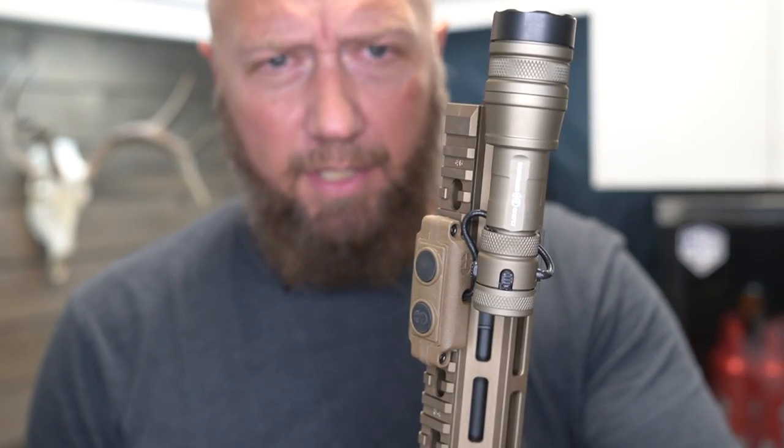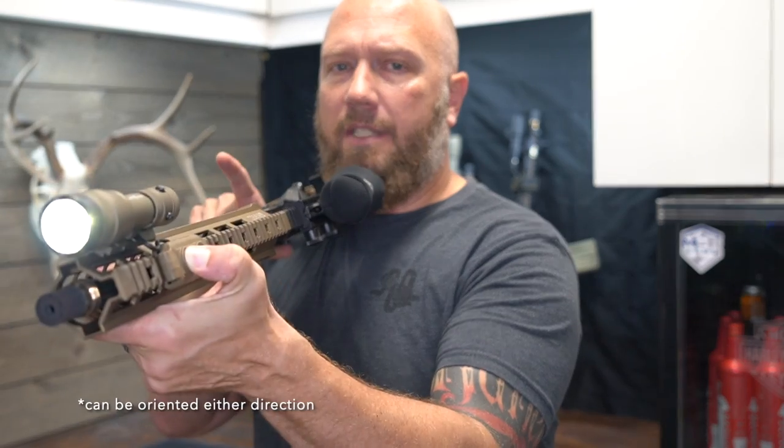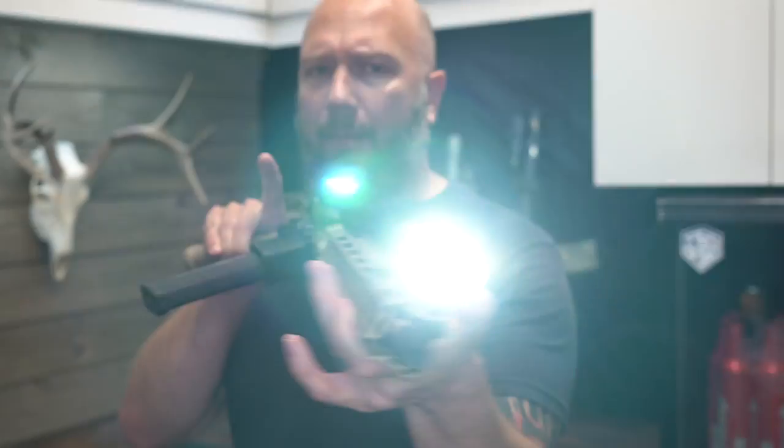Now here is the one that comes with the Cloud Defensive Rein Micro, all right? Now notice there's two buttons. The one in the front is a momentary and the one in the back is just click to turn on, all right? So you kind of had two options there.